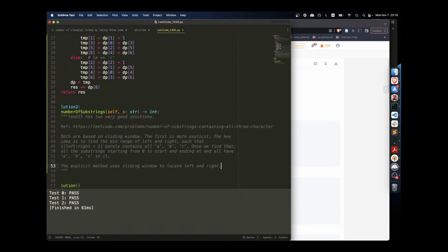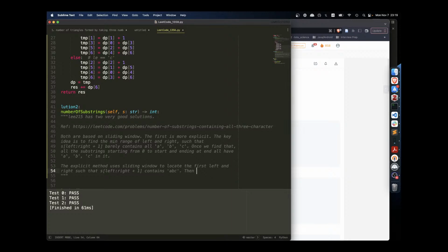To locate the first left and right such that S left to right plus 1 contains ABC.